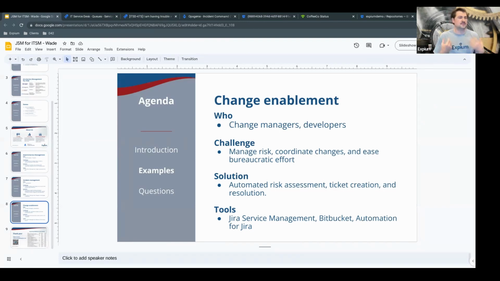There's so much that goes into submitting a change request. What would be nice is if we could automate some of that. And today I'm going to be showing you how you can automate standard change requests and normal change requests using Jira Service Management, Bitbucket, and automation for Jira.